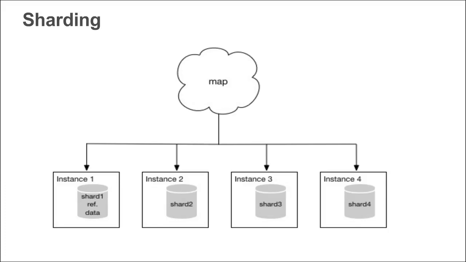There's many variations, for example. Some systems keep reference data in a separate system or in a single shard, and some replicate the reference data to all shards. Either way, the complexity in sharding typically lies in the application layer, making the consolidation of shards a relatively easy exercise. In this diagram above, which you're going to see different variations of as we proceed through the presentations today, the map simply refers to the application mapping traffic to each individual shard.